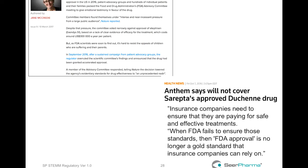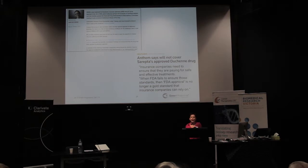Now, the approval of this drug has not been without its controversy. So to end this topic on a slightly sour note, the FDA did receive some bad press over their approval of the Exondys 51 drug. The detractors include the second largest insurance company in the US, Anthem, who have refused to fund this drug, which costs $300,000 US a year. The profile of the people who get DMD typically starts to show around 5 years of age, and if they're on the drug, they're going to be on it for a long, long time.